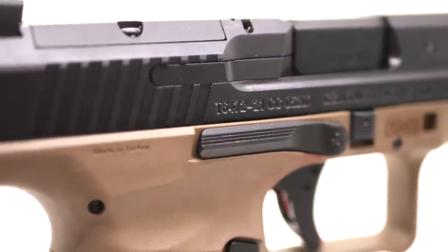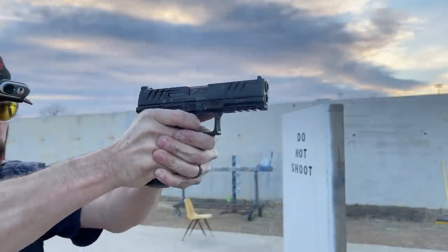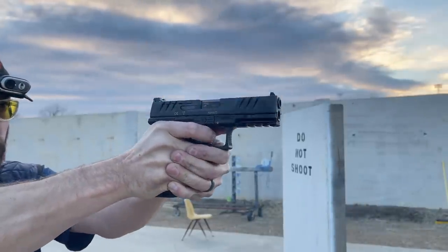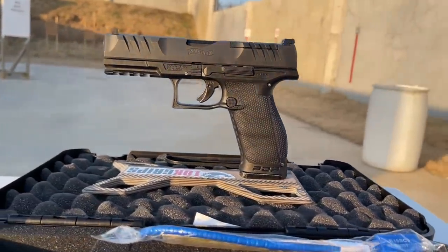Transitioning to the Walther PDP, the frame just has better geometry and better traction. Remember when I was noting there's no traction on the Canik? Well, there's plenty of traction up here on the Walther, and the end result is an absolute not-going-anywhere grip. The Walther is a little bit snappier to shoot than the Canik — that'll come up in the slide design. The geometry of the frame is a little bit better. The way they've sculpted the area underneath the trigger guard and how it sits in your hand results in a very neutral shooting gun that returns to zero brilliantly. The Walther PDP is a very stable gun when shot fast.